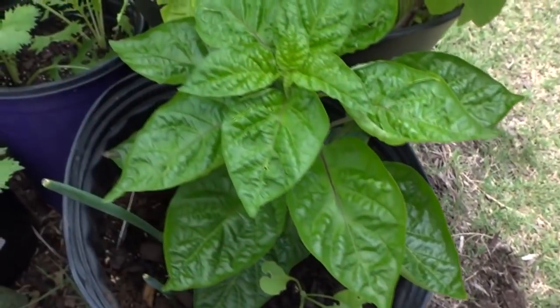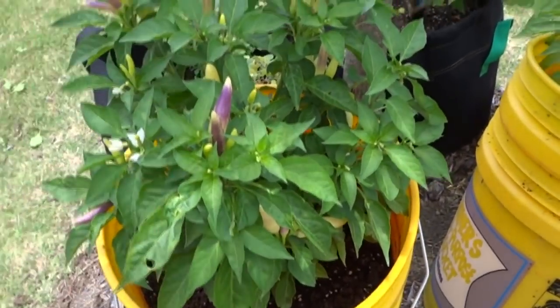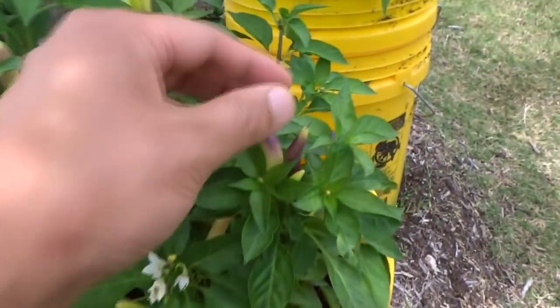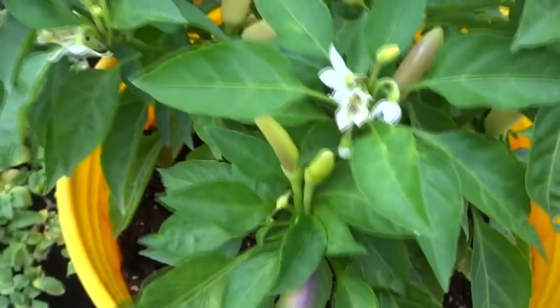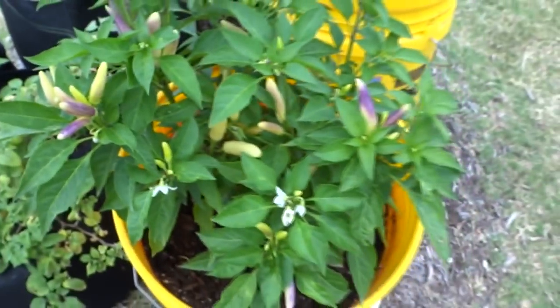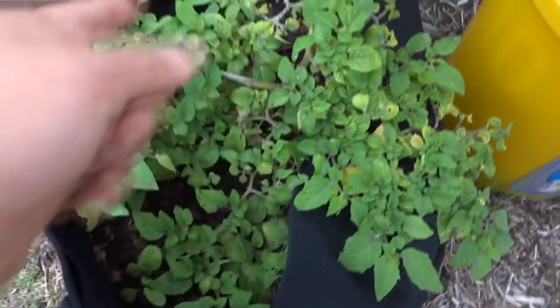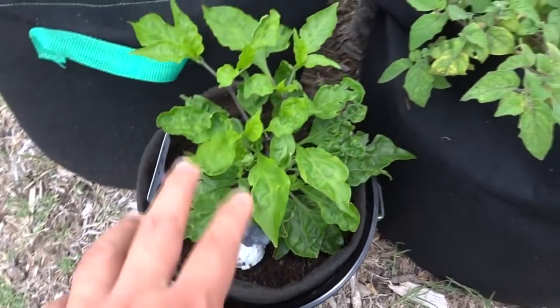This is another cross of my own - MOA crossed with a Bahamian goat, the F2. Looking forward to that one. Here's another of my white tie - as I mentioned before I love this variety, it's so beautiful. Look at all the different colors - purple, it'll turn golden a little bit and then go to red, green, white, all kinds of cool stuff. It produces like crazy too, so it's a great plant to grow.